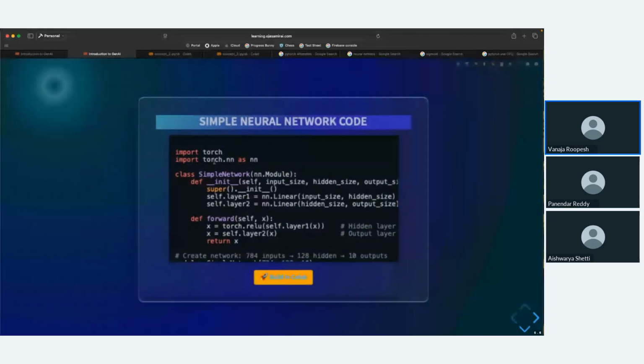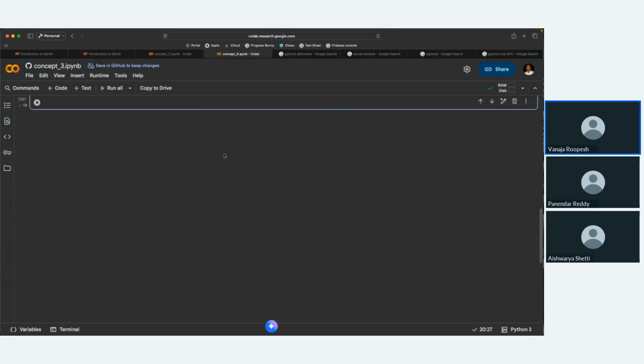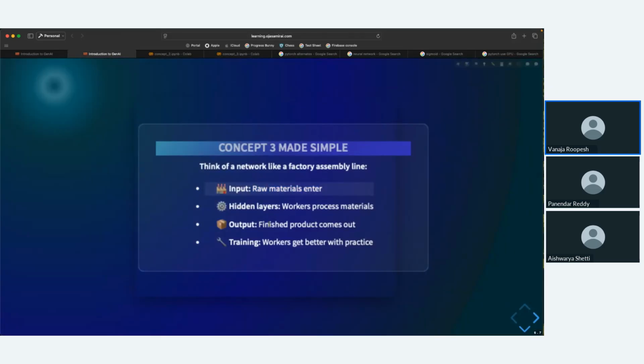So you have done this. I have given you one small example without torch neural network and with torch neural network. So you have understood, right? Whatever we have done, the input is the raw material center. Then you do all the working and the output is like we have got 1.5. That 1.5, through sigmoid, will be converted to 1. So this is what we have actually done, and this is the output.